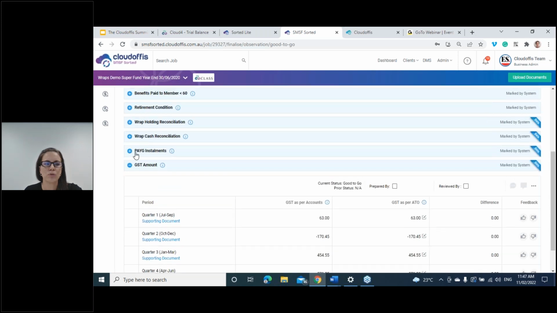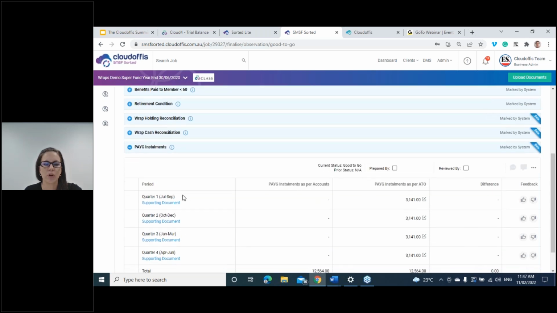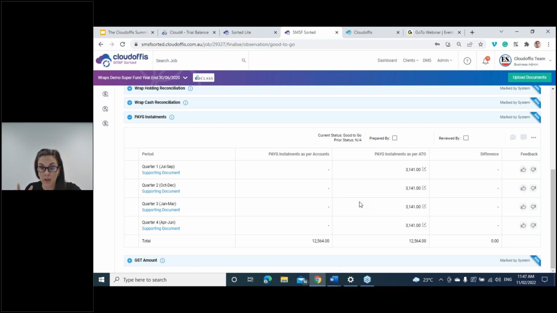So these two observations down the bottom here, that's related to the ATO AI tool that I'm speaking to. So with the pay-as-you-go reco, it's actually going to match either your integrated client account statement that you can run out of the ATO portal, or you can print out the quarterly ATO report, which shows them in a single line. And it'll pull those off the ATO statement and put them in these columns here.